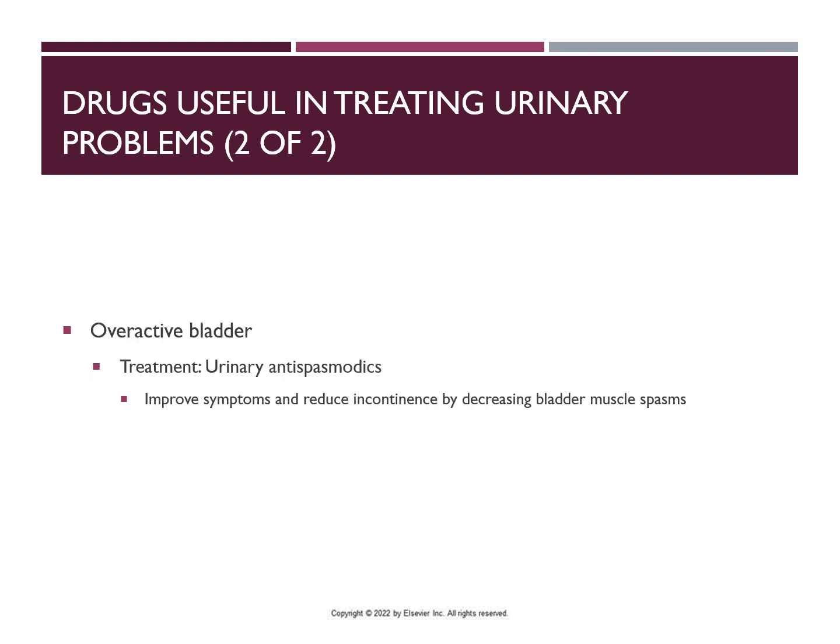The person with an overactive bladder will feel a sudden urgent need to urinate and may lose bladder control before they reach the toilet. Drugs prescribed for OAB include urinary antispasmodics. These will improve symptoms and reduce incontinence by relaxing the bladder muscle.